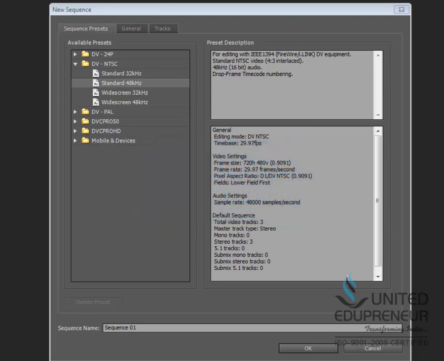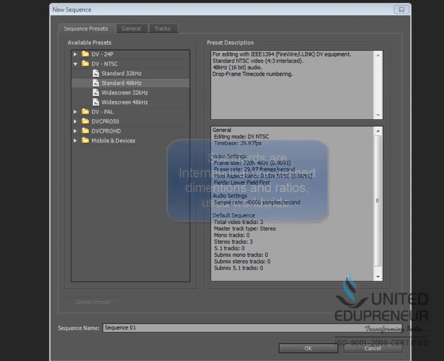It also has sample rates and audio settings. So in order to create a new sequence, you first have to know how you are going to synchronize your work with the other software and with the people that have given you the work, or how you want your work to end up.